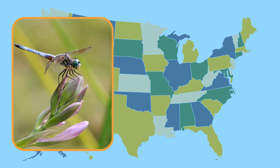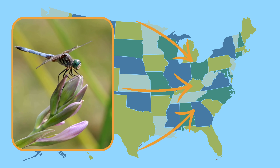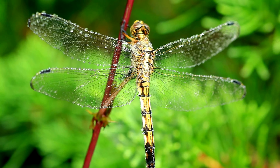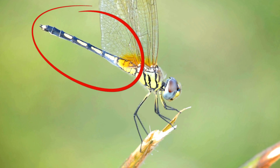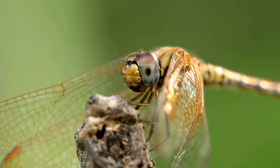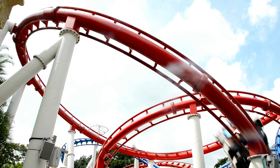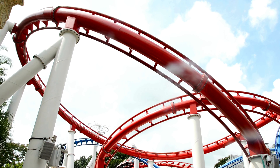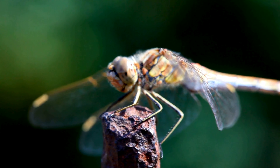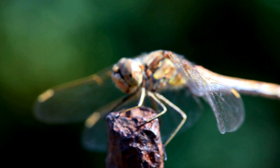In the U.S., the elfin skimmer is the smallest dragonfly, found in the eastern United States at about 20 millimeters long. A dragonfly's body is divided into three parts, just like any other insect: a head, thorax, and abdomen. Probably some of their most prominent features are their oversized eyes, and they're there for a reason. Have you ever been on a roller coaster going through all these twists and turns, and for a few seconds you don't know whether you're facing up or down? Dragonflies' eyes are built to prevent against this — they're thought to detect different levels of light from the sky and the land's surface to orient themselves after their quick, acrobatic moves during flight.